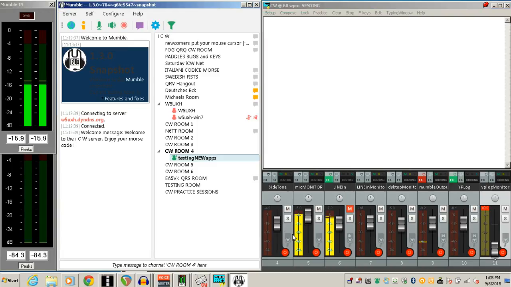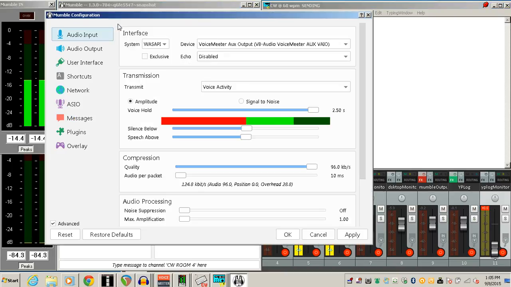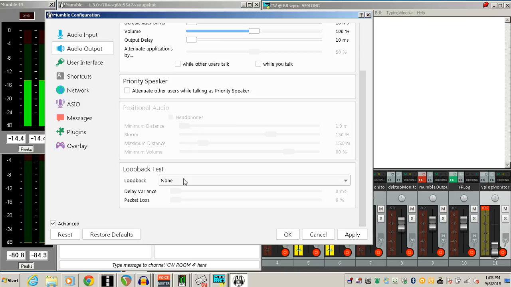So I played a file, and I just copy-pasted a script from W4BQF's copying CW over 70 words a minute article, and just stuck it in there through the edit paste command. And then you can listen to that for a while with your monitor all the way off, and you'll just hear it from the loopback on Mumble if you have it selected.